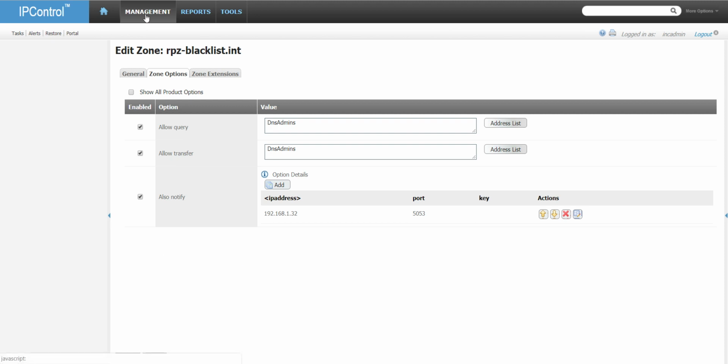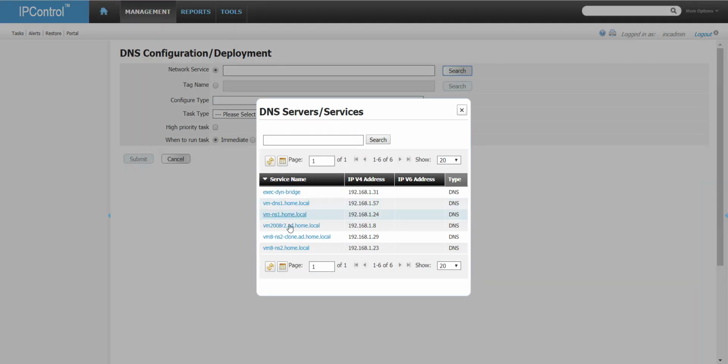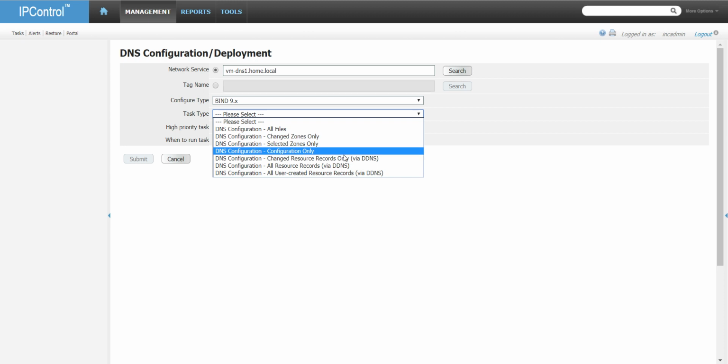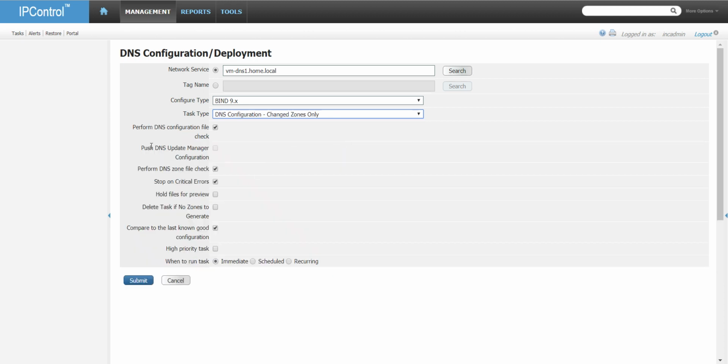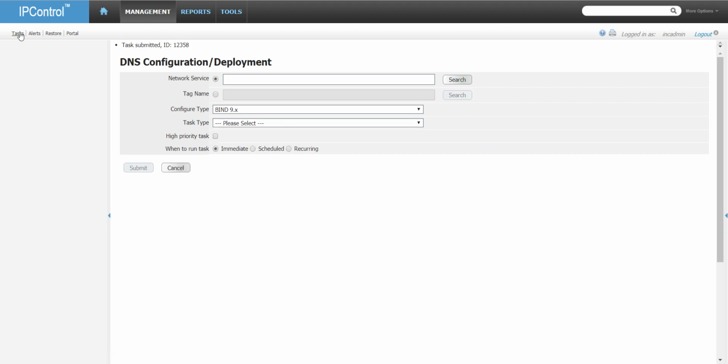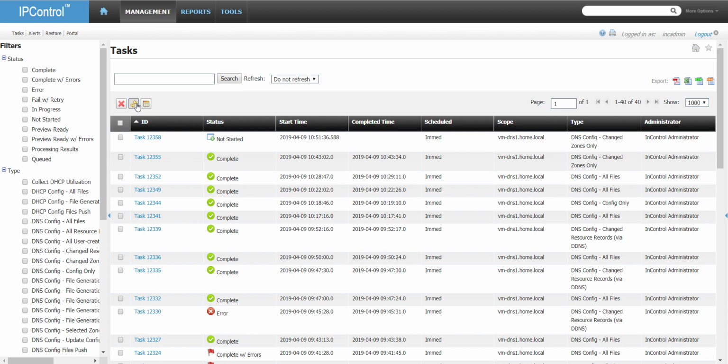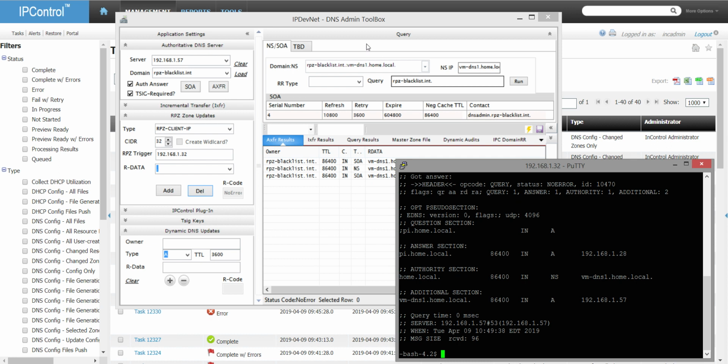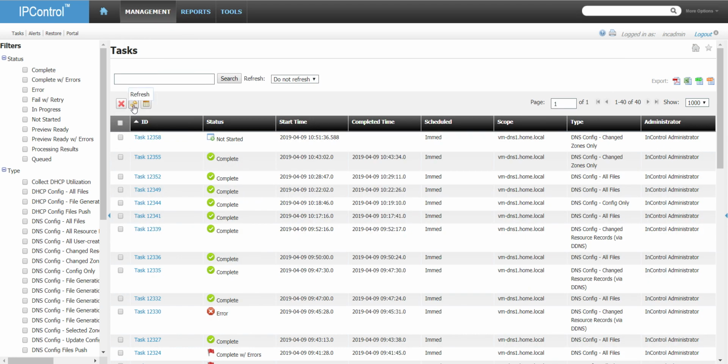And again, if you made any changes or if you had to add that back, go ahead to your DNS configuration, and we're just going to select the name server again and do change zones only. And this should then perform the checks, do the DNS zone check, and stop on any critical errors. And we're going to run that again, just so we make sure it's updated in case you had to make any changes. Now, behind the scenes of this, once this happens, I'm going to set up one of my utilities to allow me to query and dynamically update the zones so that we can see in real time these IP addresses being blocked and or host names being blocked, since we can modify both. So let's give this a push, make sure we get a success.